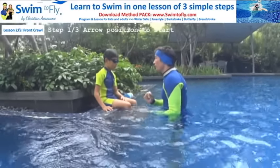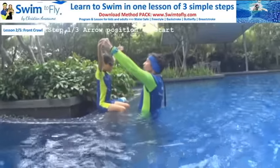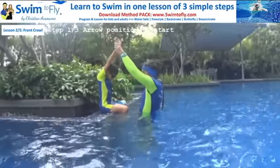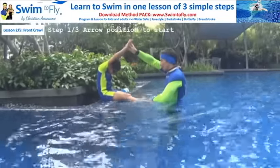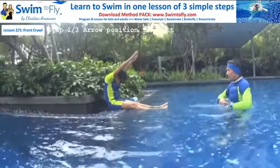You're going to learn how to swim freestyle. Step one of freestyle is the arrow position. You need to straighten your arms, with your head under your arms, side by side on your hands, right? You blow your bubbles for 5 seconds, you kick with your legs up, straighten your feet, you kick, don't bend your legs, and you keep your head under the water until you reach me, okay?